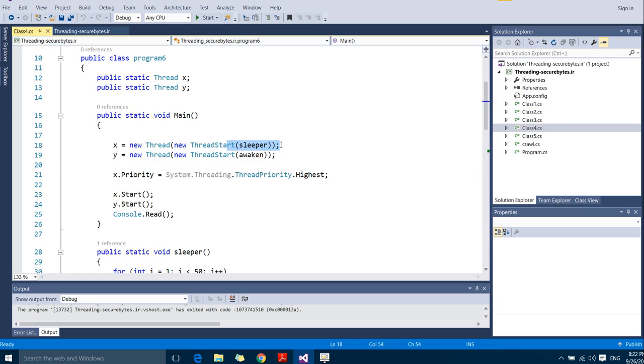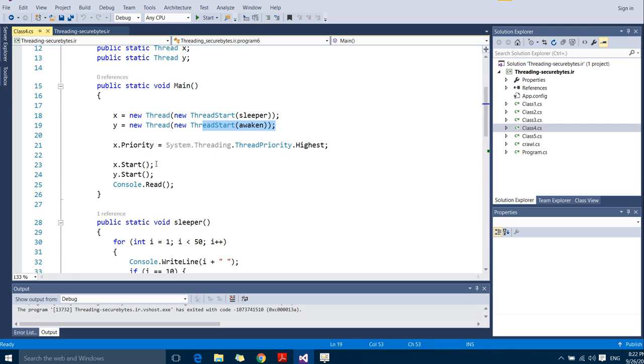One goes to sleep, another one wants to awaken the other one. The priority of the X1 is highest. We will start both of them together and just read command to prevent the window from closing.